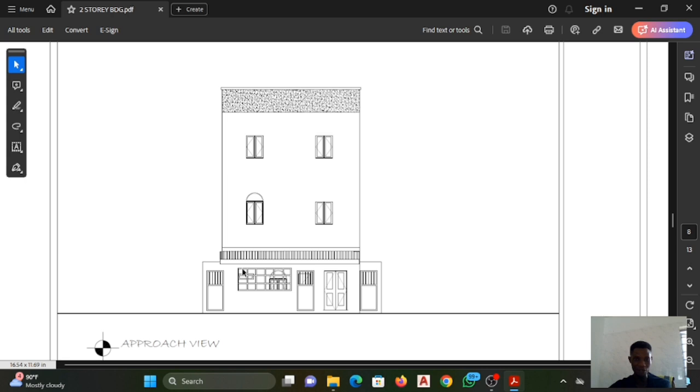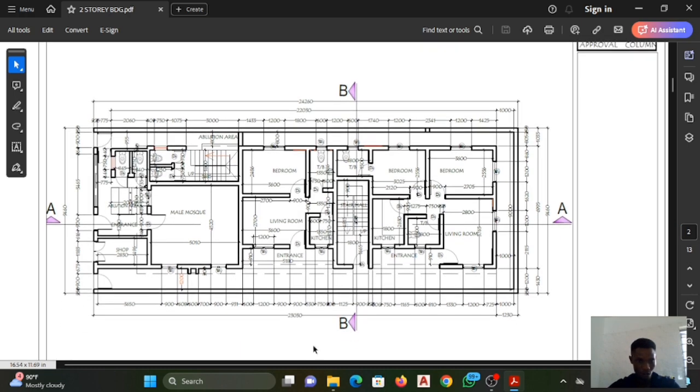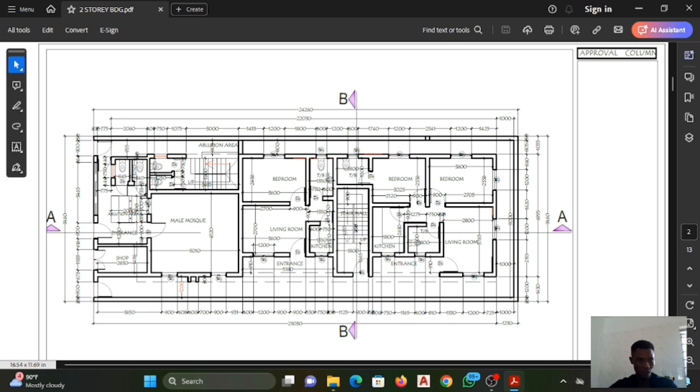Now from the ground floor, if you are looking from the approach view, you are going to have a door here, then a gate here, another door, and also you are having 4 doors at the ground floor. Now how do I confirm that? I think number 2 is my ground floor. Yes, number 2 is my ground floor. So this is door 1, 2. This is bigger, the third one is bigger, and this is the next one.